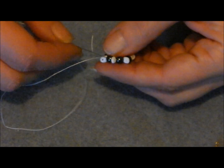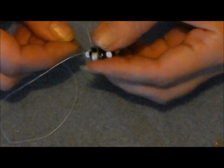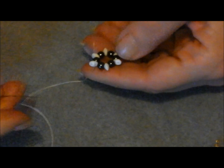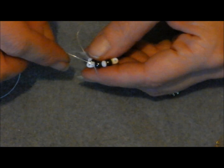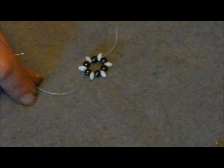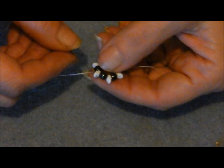Get your needle and go through the 4mm and the bottom hole of the Super Duo. Pull your thread so it pulls the knot in, and then just go through another 4mm and another Super Duo. Okay. We're going to start by going through, I've turned it around, the top hole of the Super Duo.